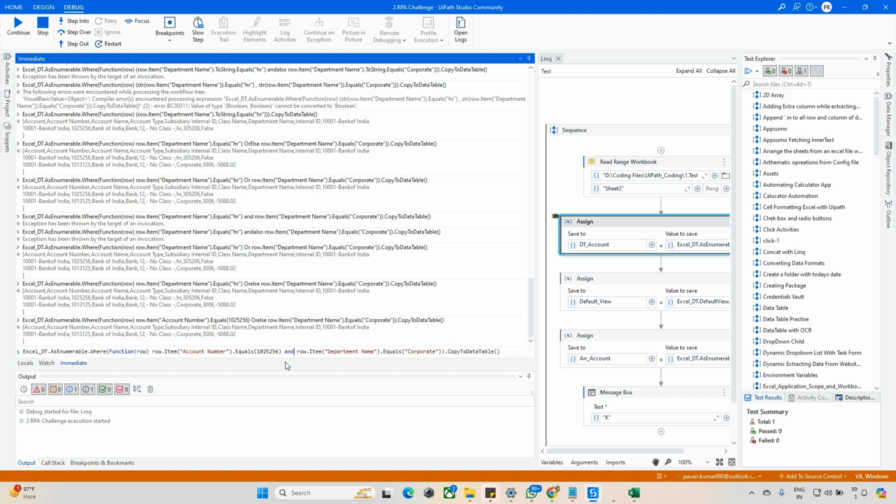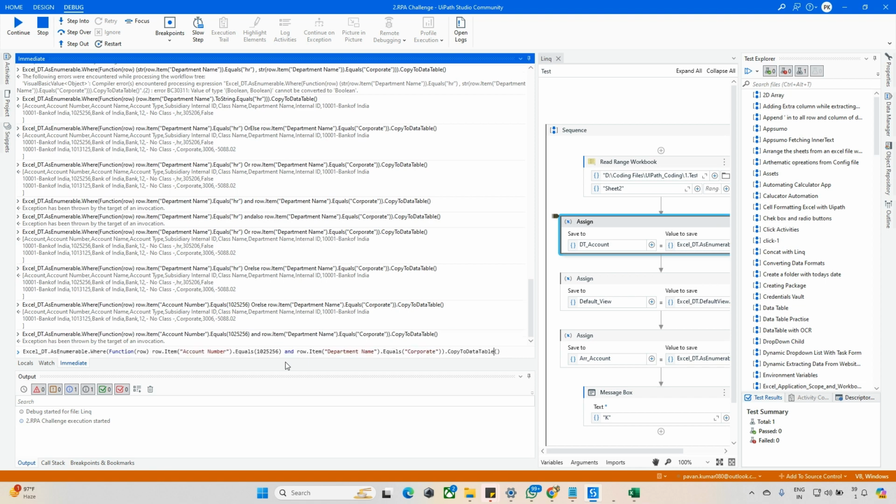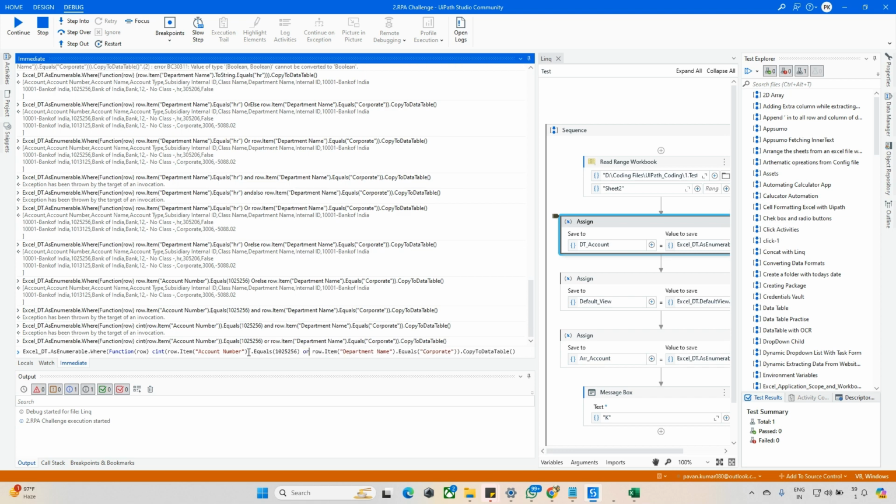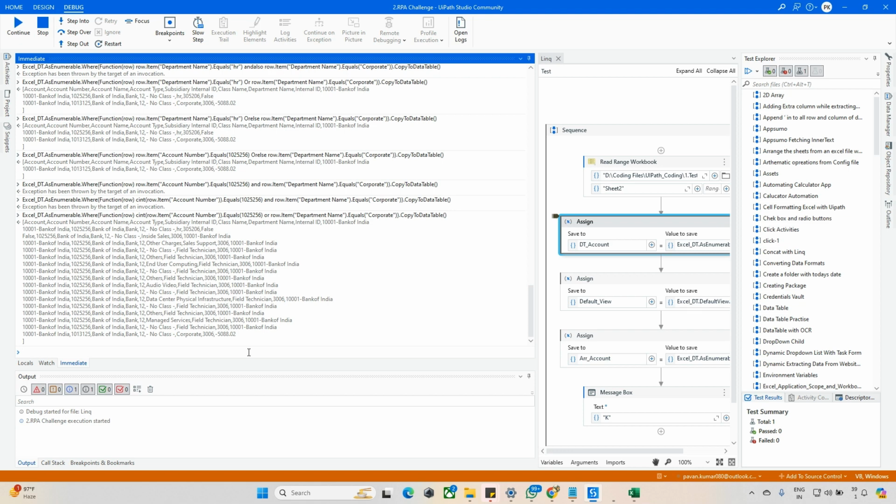So now I will update it, and okay, and it is not working. But let me change this to C int dot value. When I give 'or else' here, it will work, but okay, now it gives a bunch of data.